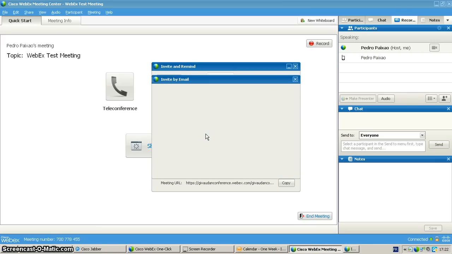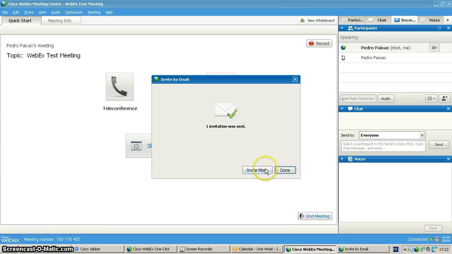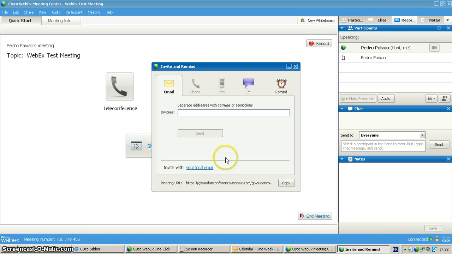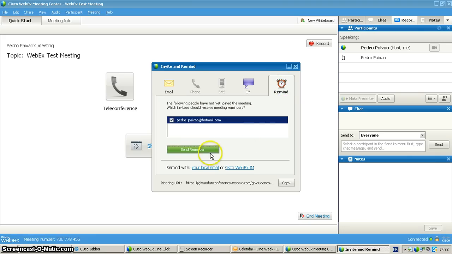Send. Of course, you can also invite more. I can also use my local email to do this by clicking on this link. And if I just want to send a reminder to all the participants, I just need to click here and send reminder.